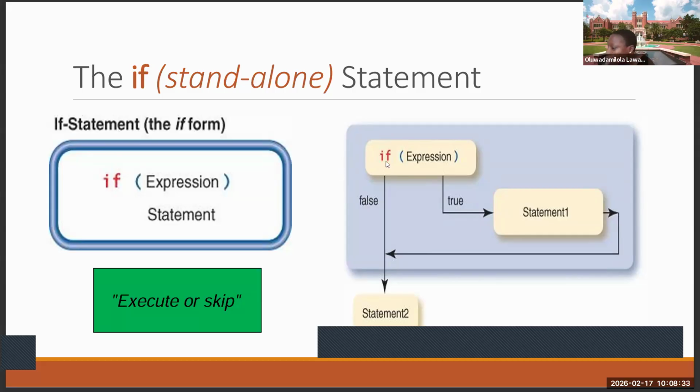Once I see if, the programmer is trying to tell me to make decisions here, to make choices here. And what follows? What do you think? What follows the if statement immediately?